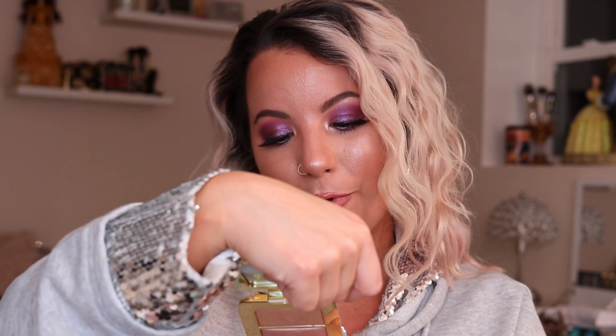Now let's move on to highlighters. Oh, highlighters, yes! So the first one I wanted to mention, I was not expecting to love this as much as I do. This is the Tom Ford Sheer Highlighting Duo in the shade Reflex Gilt. I received this as a gift, and then I just started using it here and there, and I just love how flattering it looks on my skin. It sits so nicely on my skin, and it looks so smooth.